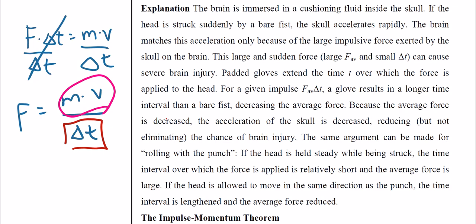If we add padding to our glove, however, we increase this delta T. And if we make this bigger, then the fraction becomes smaller, and the force that I'm experiencing is going to be smaller. So wearing the pad doesn't keep your face prettier. Wearing the padded gloves makes it so that you increase your delta T and therefore decrease the amount of damage you receive.